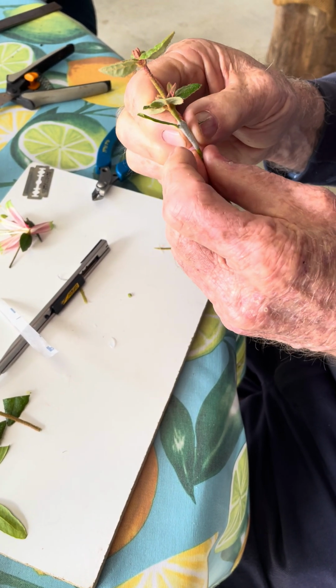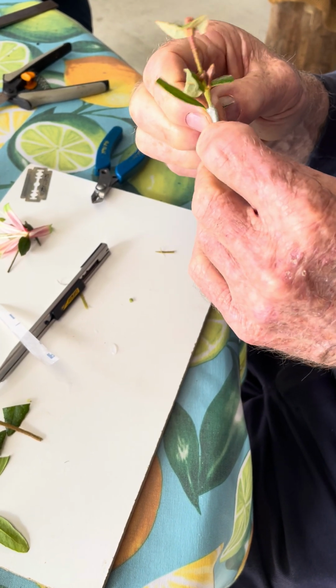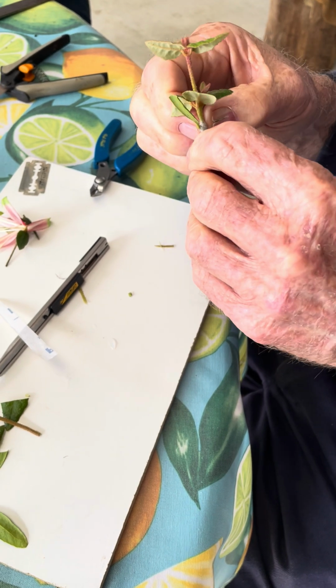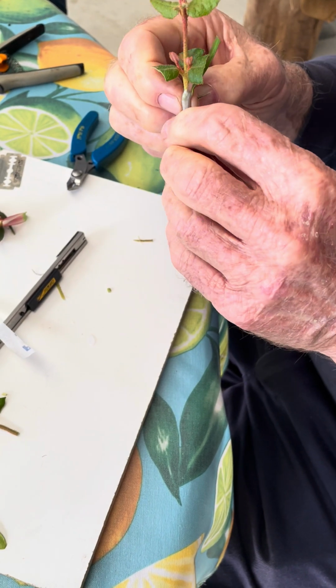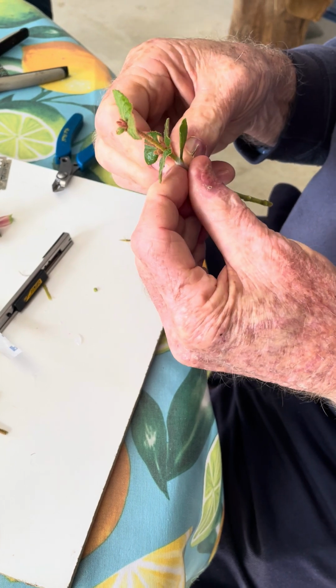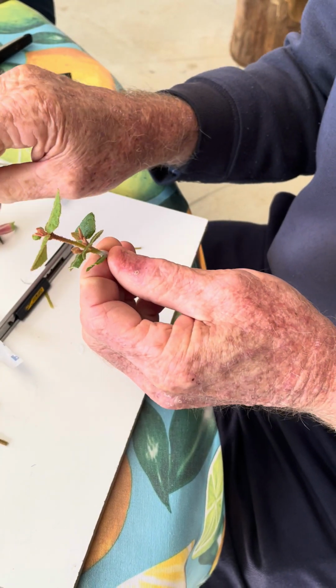Now I'll keep using up the rest of my tape, just stretching it as I go. I'm stretching this, I'm holding it tight so it stretches. Like I said, that top is a little bit too fresh probably, but if I put it under a bottle, that's plenty.